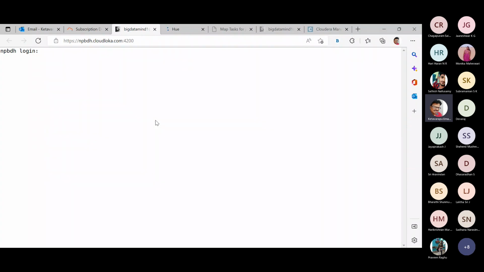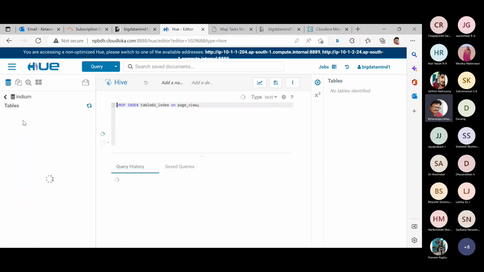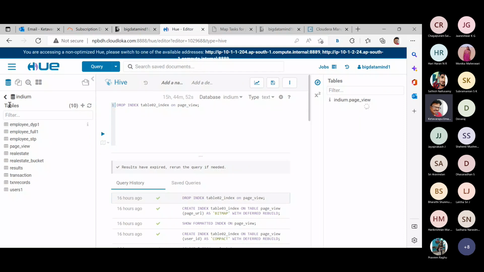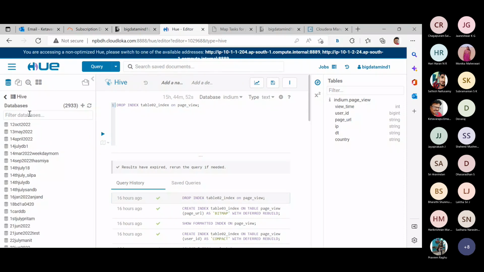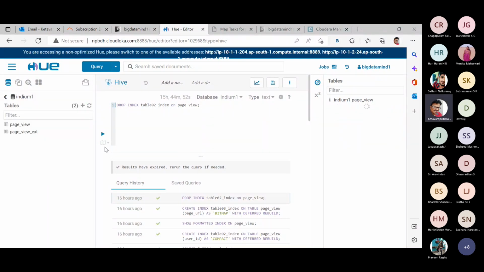Whereas if you want to see some graphical representation, or you don't want to type and just want to copy and paste, you can make use of the GUI also. Here I have this database for us.